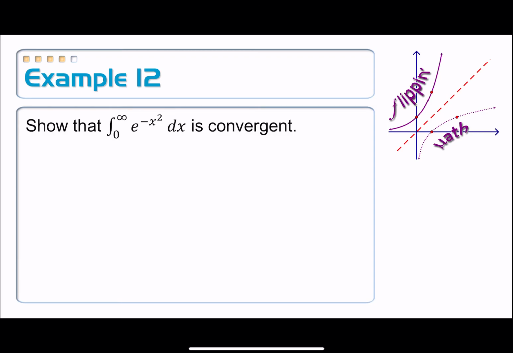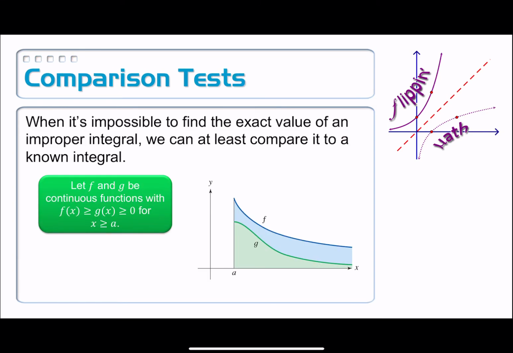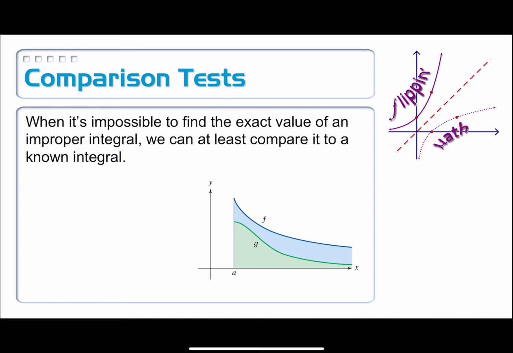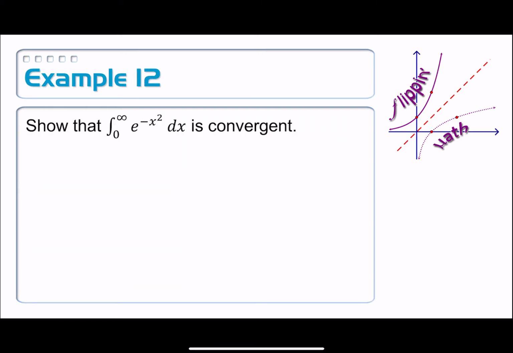So what we've got to hope for is something like this, one of these comparison tests, right? And if we're showing it's convergent, we need to show that it's smaller than something that we know converges. And so I've got some graphs for you. So here's this graph. Ignore the typo that's on the label for that thing, because it's not e times x to the negative x squared. I don't know why that's on there.